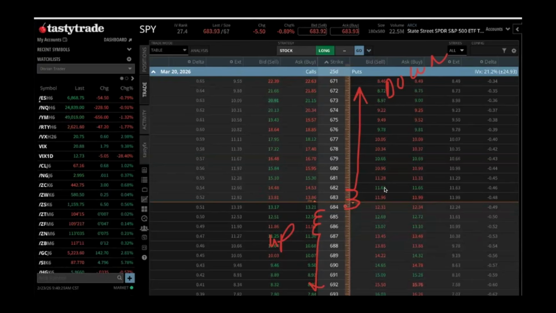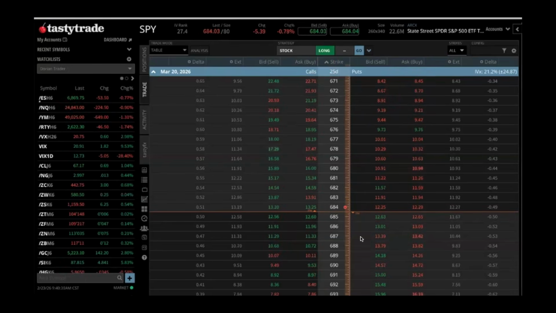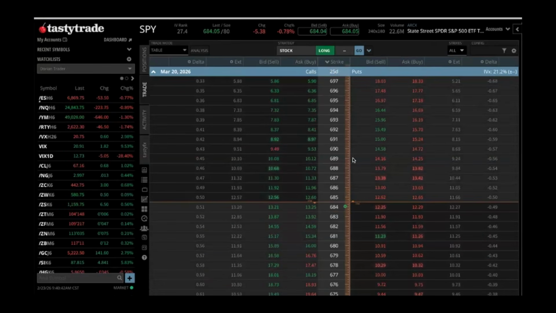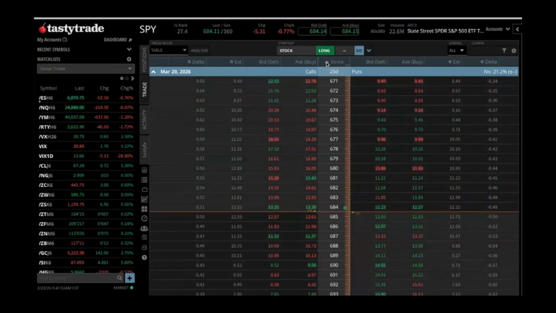Now, Tasty Trade has put this arrow here. They didn't always have it, but if it's pointing up, then it's the traditional type of setup that we just went over. If it's pointing down, then it flips it. Going up on your screen is going up on an option chain, and going down on your screen is going down on an option chain. But it's really confusing and it's going to throw you off. It's going to make things look weird. So in my opinion, if something doesn't look right, always check this arrow if you're dealing with Tasty Trade, and make sure it's pointing up. Okay? Make sure it's pointing up.